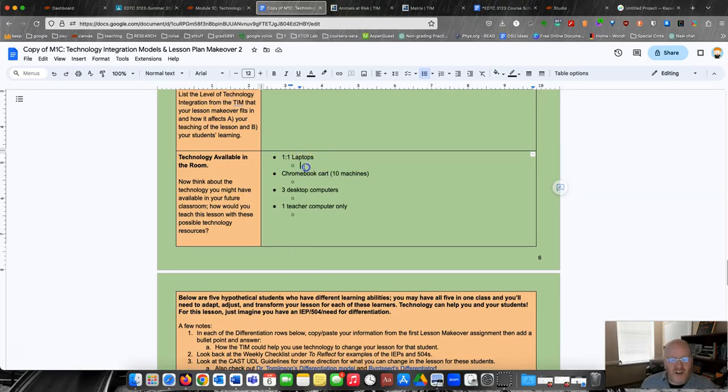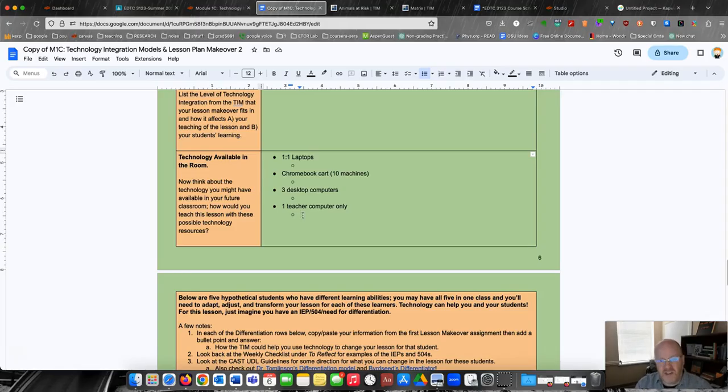In this row, you'll have different levels of access to technology than, say, another person in this same class. You might get to a school that's 1-to-1. That means every student has a laptop. You might get to a school in which there are 4 Chromebook carts and you have to share them every other day with all of the other teachers. Maybe they just gave you 3 desktop machines in class. Or maybe the only technology you have in your classroom is your teacher computer.